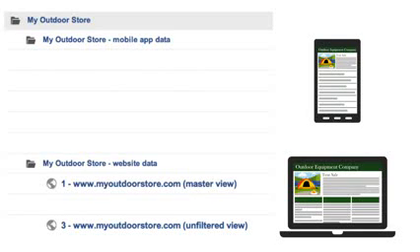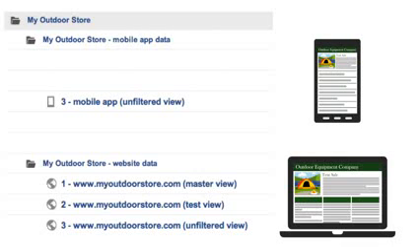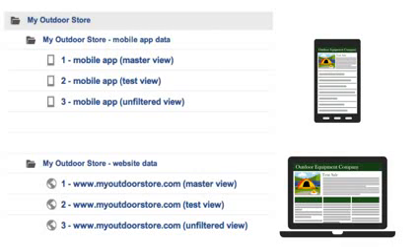For example, for the store website, we could create a filtered view that excludes any data from our internal IP address. This data represents traffic from our employees, which we don't want mingled with our customer data. And, as mentioned previously, we should have a test view to try new settings. For the mobile app, we would also have an unfiltered data view, a master view, and a test view.